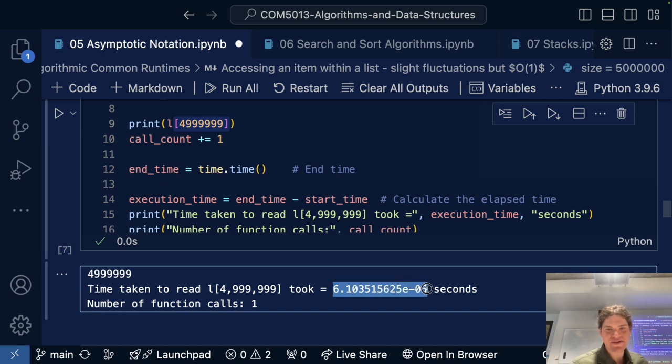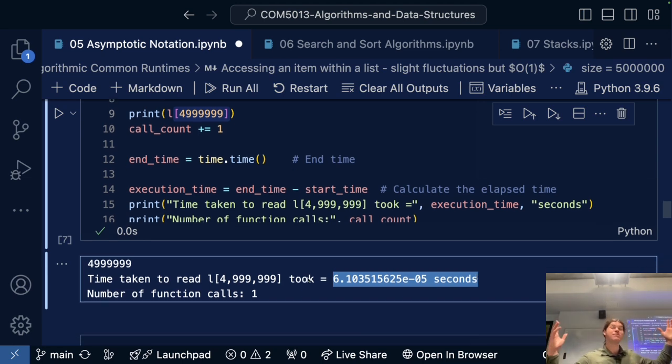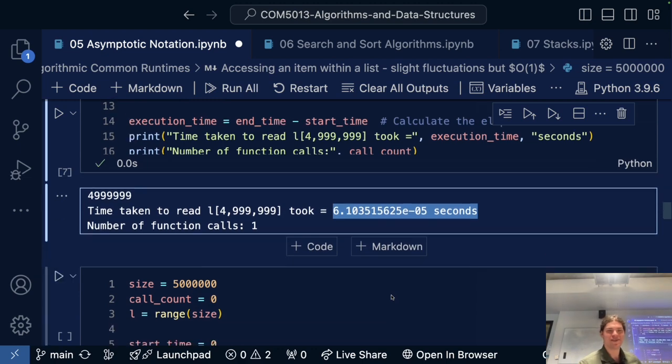It took such a small amount of time, it doesn't even quantify it in terms of a decimal. It's going to give us some sort of power that we need to raise by to get to it, okay? One function call, time taken to get to it was tiny. Didn't take long at all. So that just proves to me I didn't take 10 seconds to get to it, did I? It took a fraction, milliseconds, tiny nanoseconds maybe, because it's indexed, I can go straight there, okay?